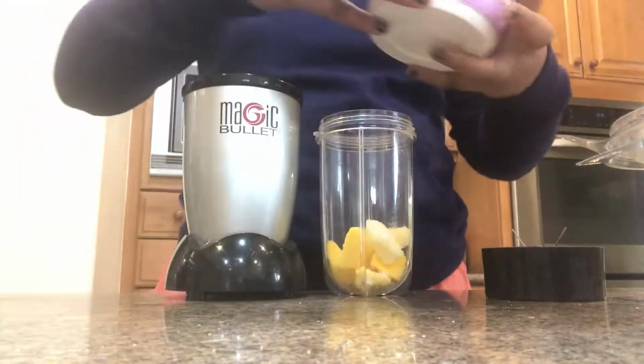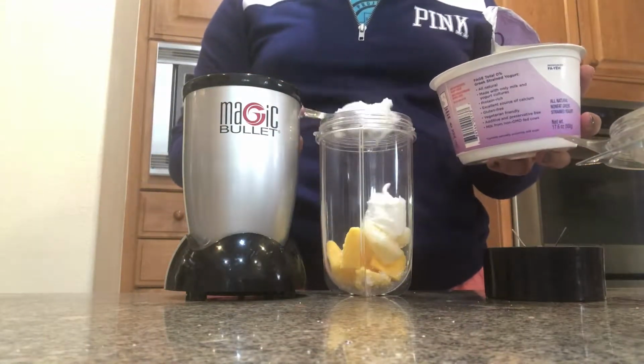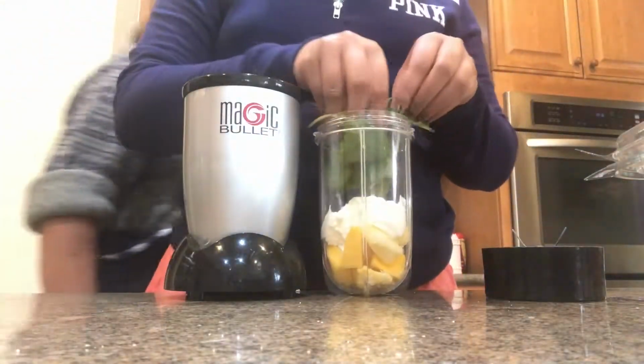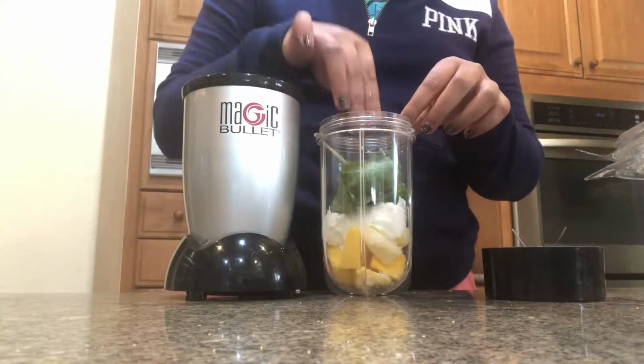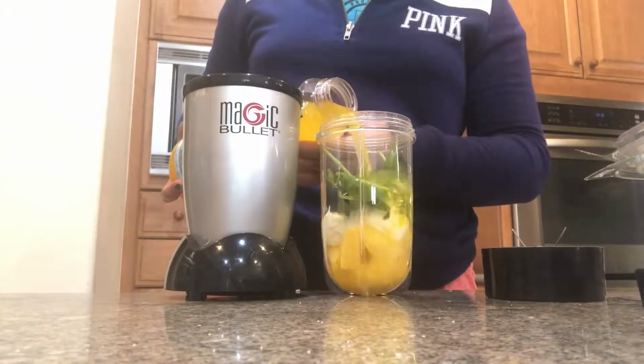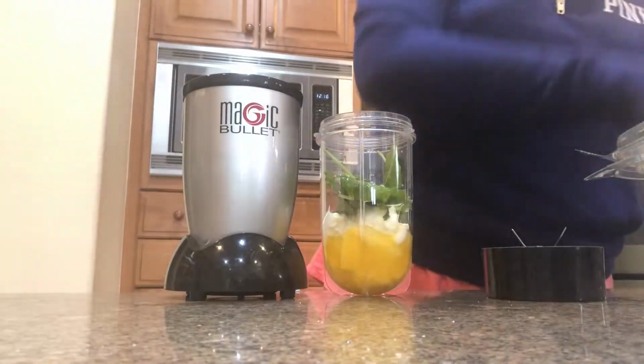And then I added about a heaping tablespoon of plain unsweetened Greek yogurt. After that, I added a small handful of baby kale. And then I went in with a little splash of this mango passion fruit juice and then finished it off with some water and then just blended it up, and it made a super yummy green smoothie.